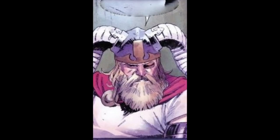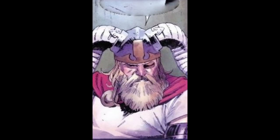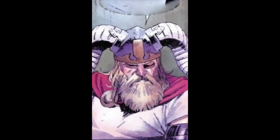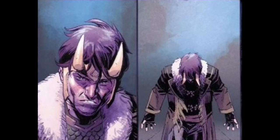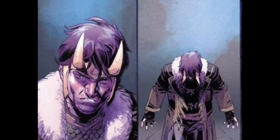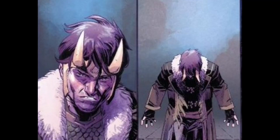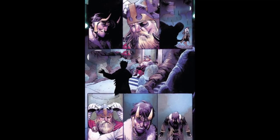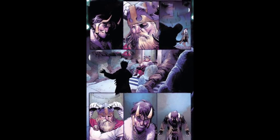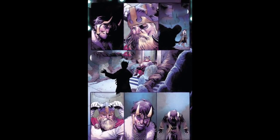King Thor points out that since they are both kings and Loki is at his place, he should bow. This is totally an alpha power move, but it's Thor flexing his new king status. Granted, Loki is a king as well, but not of Asgard — he's the king of Jotunheim, the ice giants. Thor is basically saying he's won the crown and Loki better recognize that. Loki grudgingly does as commanded.